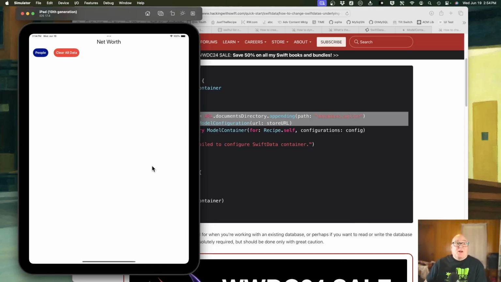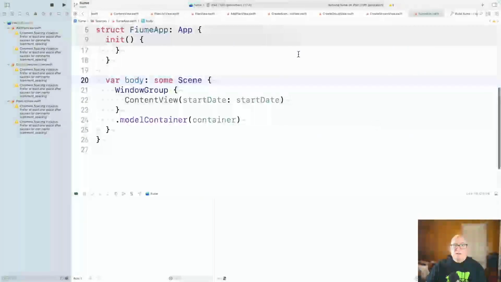I think this is progress because I believe we're now in a completely fresh database. Plan and stream. Well, let me pull up both those.